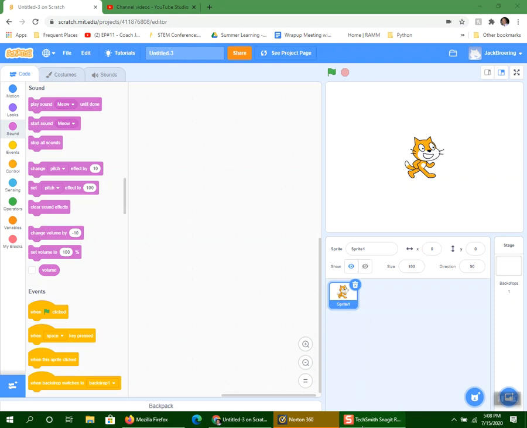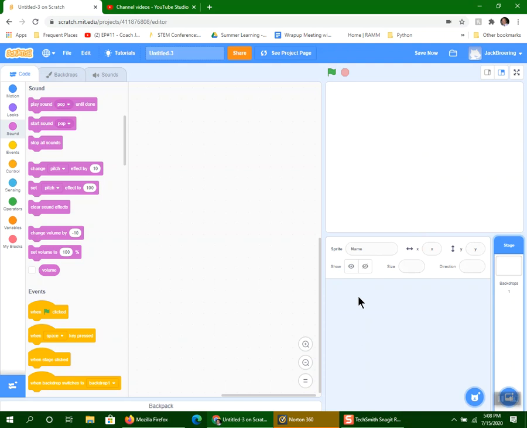Okay, so here we are, lesson two. This time we're going to do a little bit of animation. What I'm going to do is have you create a little program to pop a balloon. Now we're not going to use this icon or this sprite right here, so I'm just going to delete that.